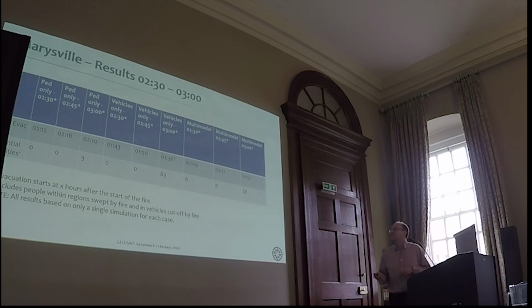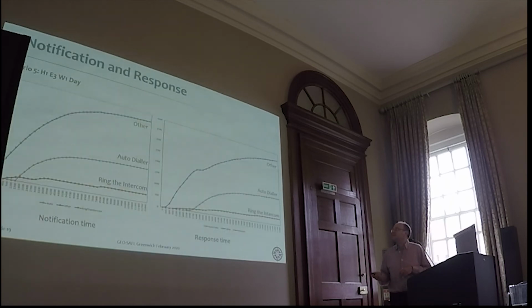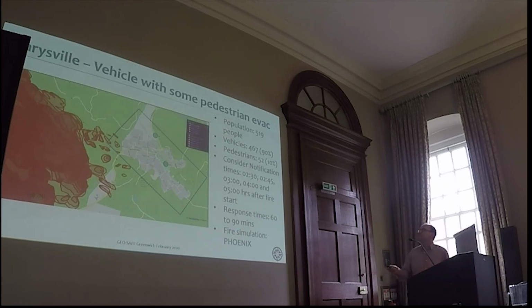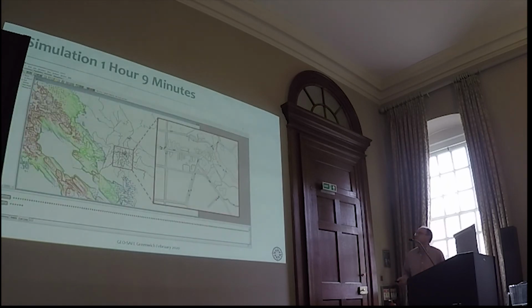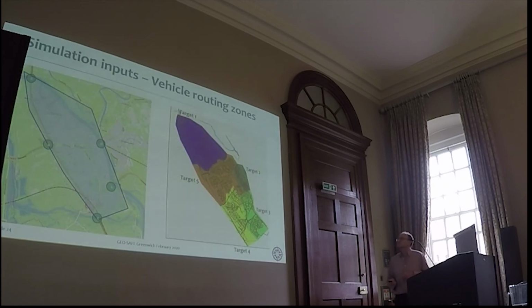But I forgot to mention that in this one, the vehicles were sent north, so people in the cars would drive up north and exit, and the pedestrians would go to this assembly area called the Oval, where they would wait for further assistance. So the pedestrians were going there, and the vehicles were driving north away from the fire. That was shelter in place there. So that was the Marysville fire case.